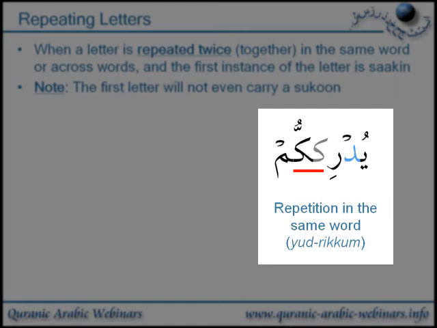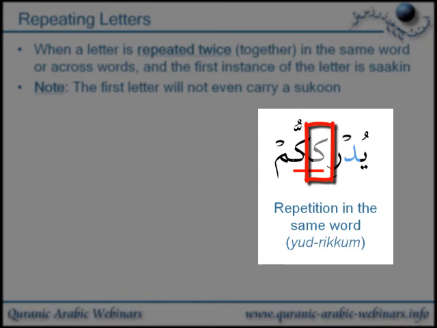So let's look at a simple example here. In this example, you can see we've got two of the letter kaf. The first kaf is sakin. Then it's followed by another kaf with the shadda and the dhamma. Now, because the first one is sakin, what happens is we completely ignore that. This is because the two are right next to each other, and the reason is the difficulty of pronouncing them one after the other directly.